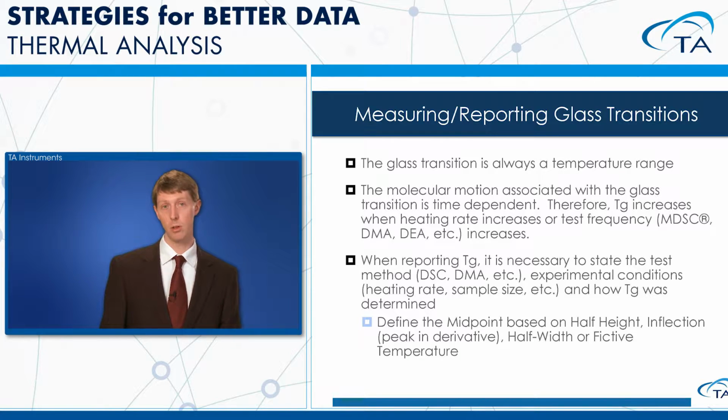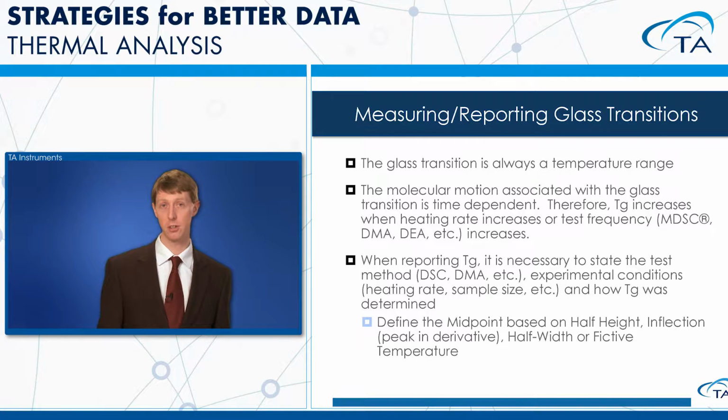Now, you also need to be cognizant of the fact that the glass transition may show up as a different specific temperature, or a different temperature range, based off of the mode of testing. So whether it's DSC or DMA or TMA, you may see a difference in the range of that glass transition. You may see a difference in the specific value. So you want to make sure that you report a glass transition and tie it to the particular instrument that you are testing it with.